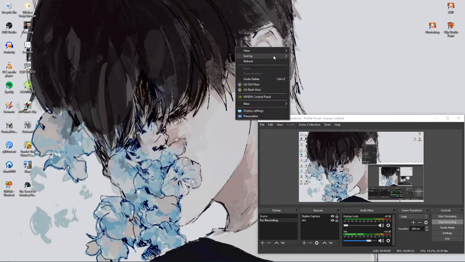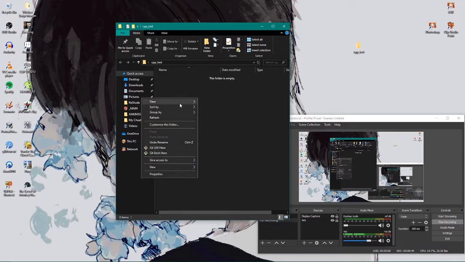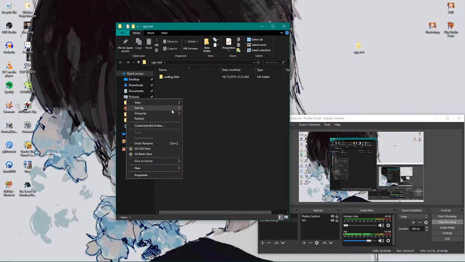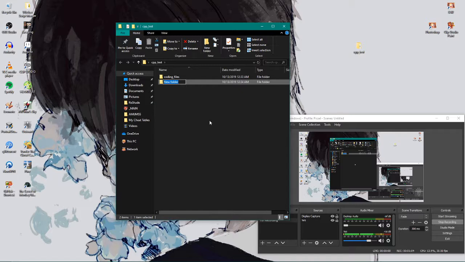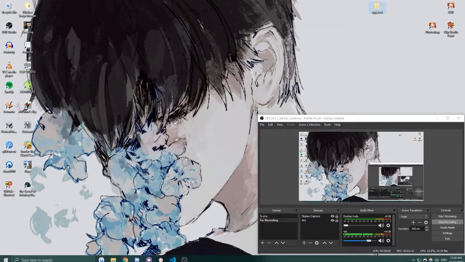While you're installing, I'm just going to make some new folders here just to show you how VS Code works. So for this, let's just say it's this C++ test. Let's pretend this is a folder where I usually put all my C++ code. And just to show some additional functionality, I'm going to make a subfolder. So let's say I have a folder for coding files and another folder for notes, like class notes. Alright, so our folder is going to be right here.